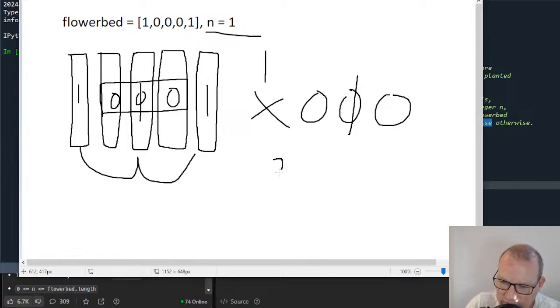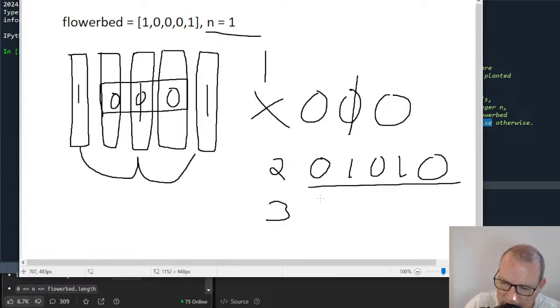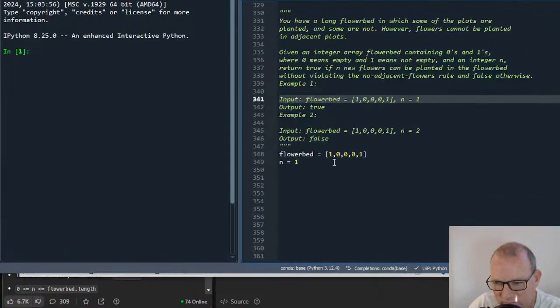If I have 2, I need 5 empty planters. Now on the ends, could this change it? I would need... I want to try something.